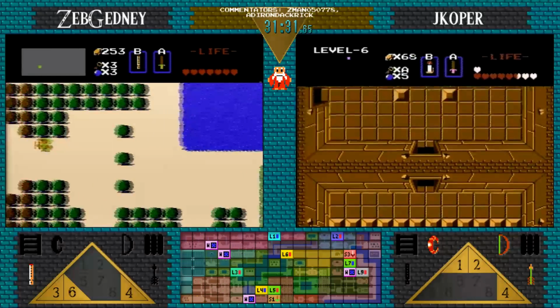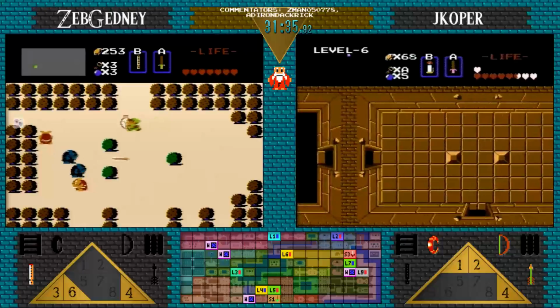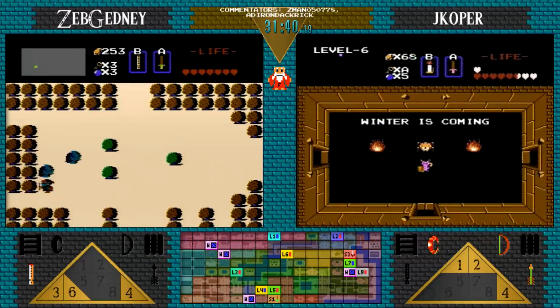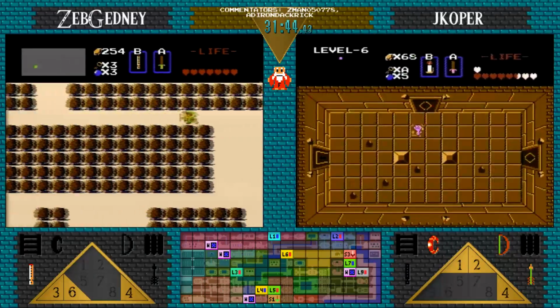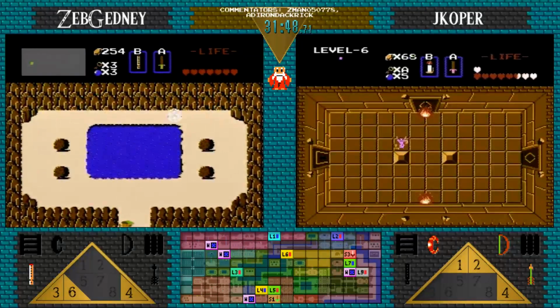And when Rick says flags, he means certain settings. What are some of these settings that can be randomized? Well, lots of stuff. We can randomize the contents of the caves. We can randomize where the wood sword is. We can randomize where all the items are. We can randomize what rooms drop what item.